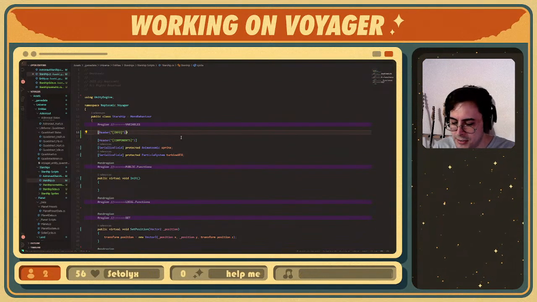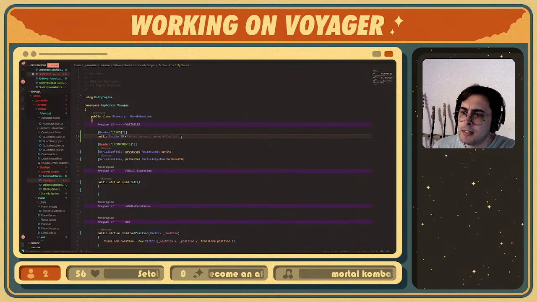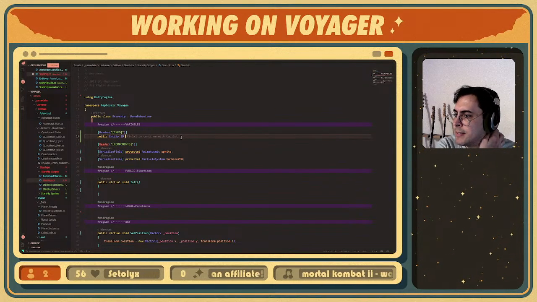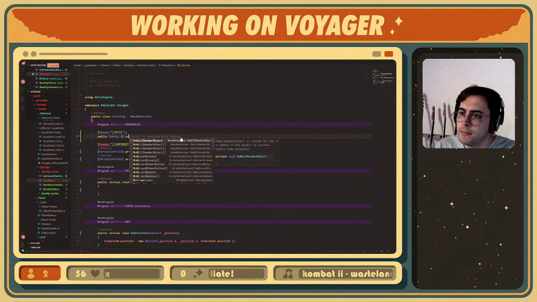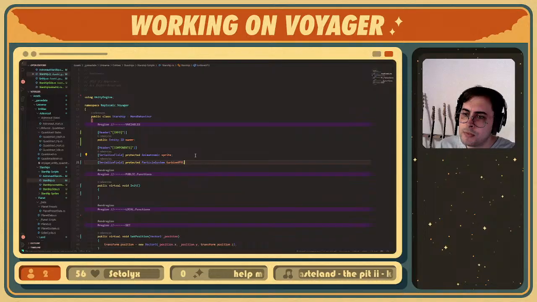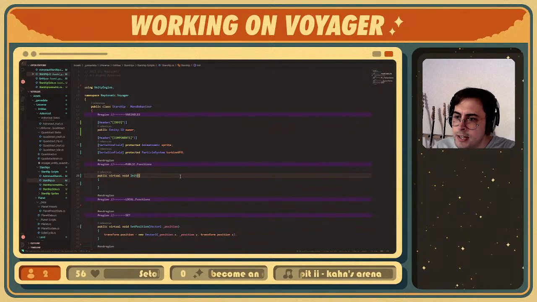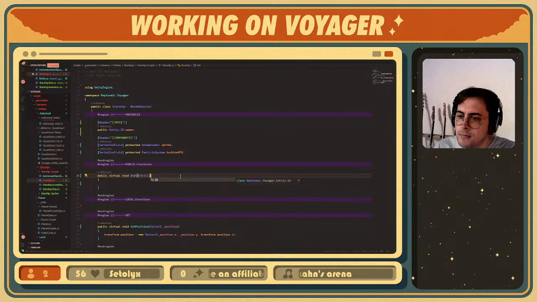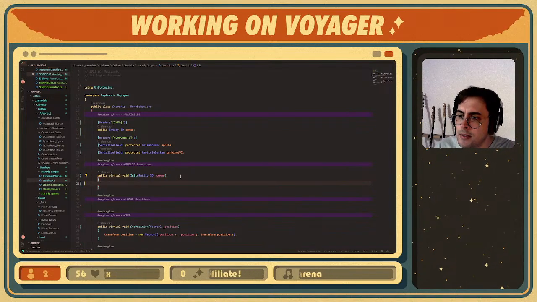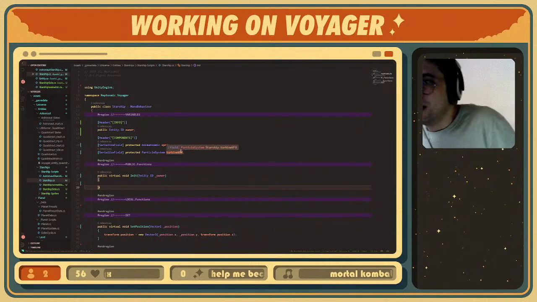Starship is going to basically have an entity ID, which is going to be the owner. Okay. So yeah, that's another thing. Here I should set the owner, okay, of the Starship once I initialize it.